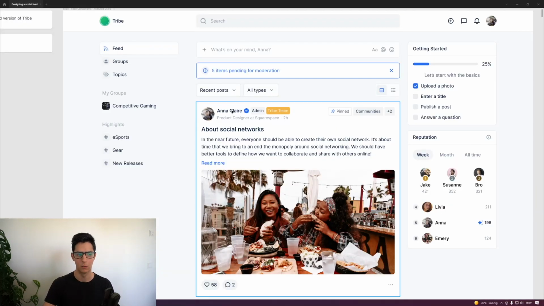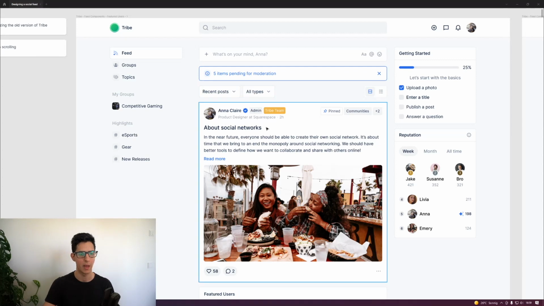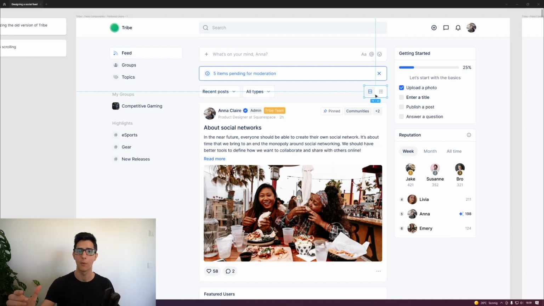Okay, so going back here, we have these filters that I just mentioned. This one is actually a toggle for the layout. And this is because early on, we've always known that every community is a world of its own, and they want to have different ways to visualize their content. That can spur out of what the brand of the company is, what kind of community they want to have, and what parts of the content they want to highlight within their own community.